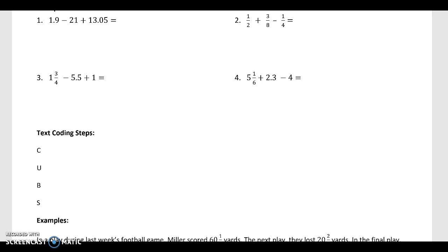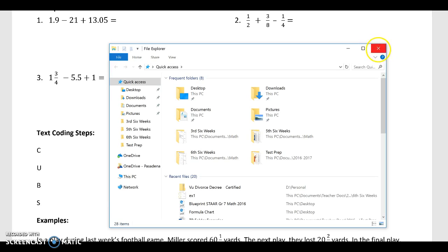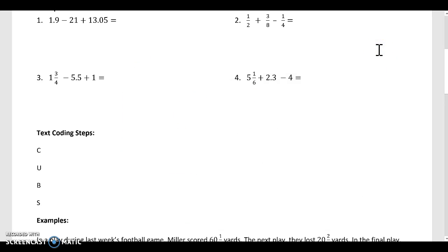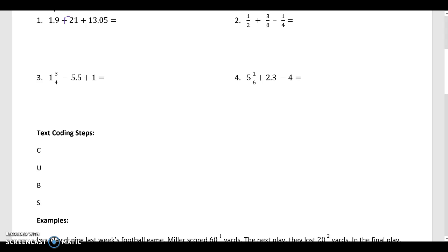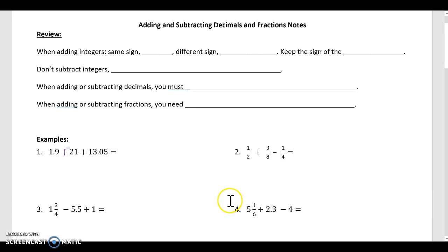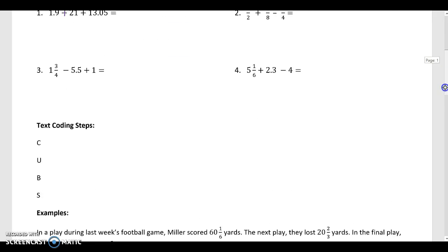So, this one's already in all fractions for us, but I see a subtraction sign here. And it is super scary. So we know that we can't subtract a larger number. So instead, we have to add the opposite. So I'm going to add the opposite, draw my two lines.